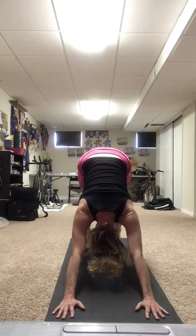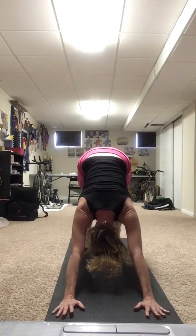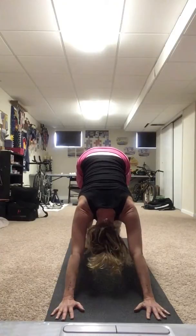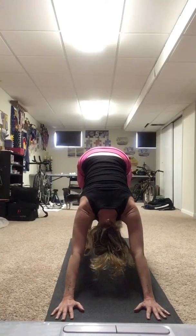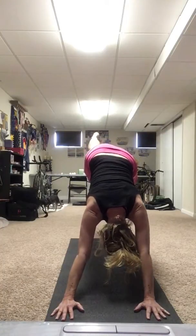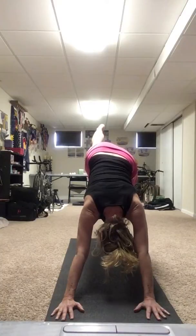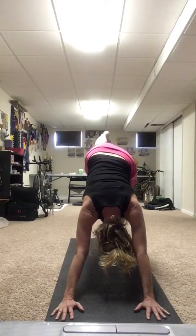Now in down dog, I'm going to talk to you. So just trust me here. You're in down dog. Spread your fingertips wide. Press some weight into your left foot because now we're going to lift the right leg up to the sky. But try to keep your hips closed. I tend to come up on the ball of my left foot a little bit so that I can keep my hips squared, because naturally I have turnout.